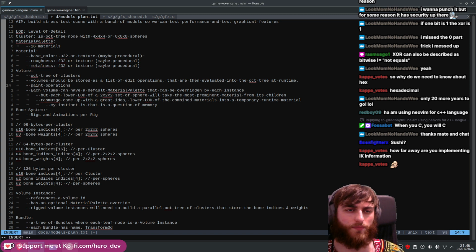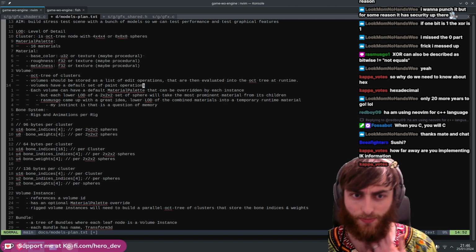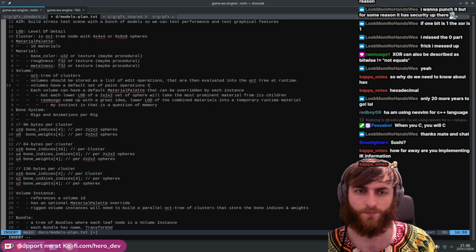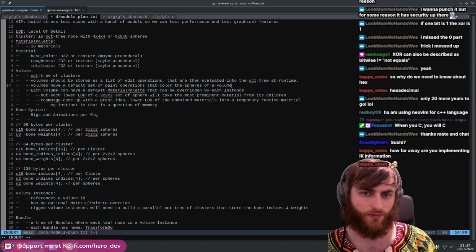So volumes have a default set of paint operations that color the spheres of a volume instance, right?